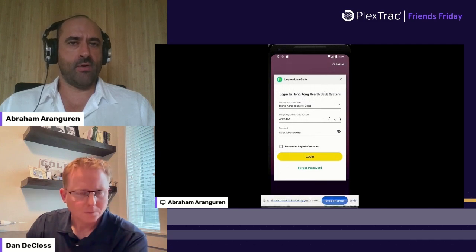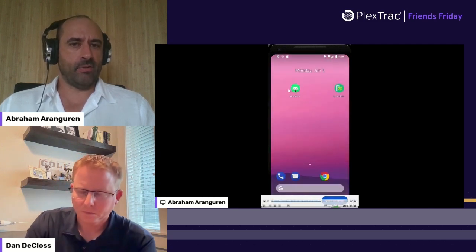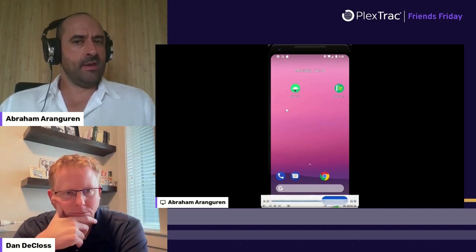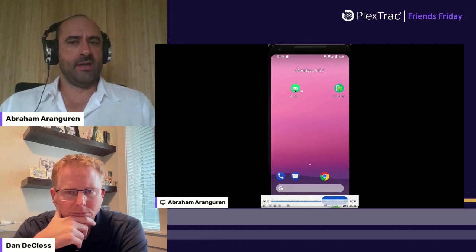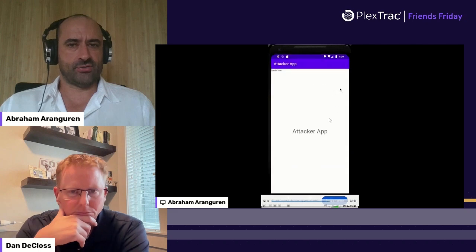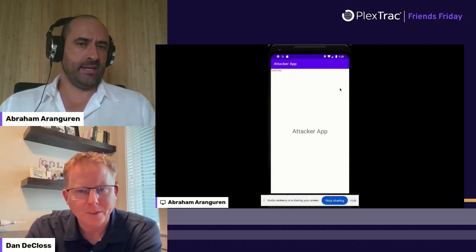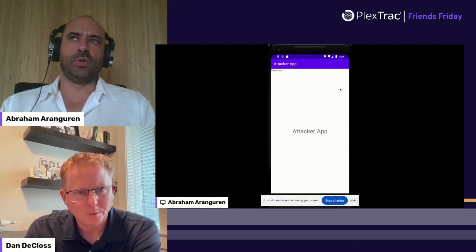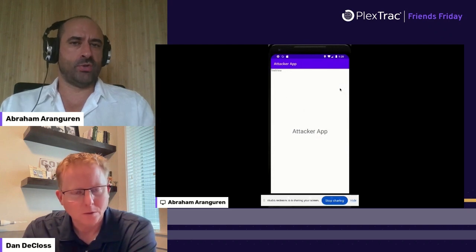So what we are doing now with this task hijacking attack is that we are clicking on the attacker app, and in a real device, it will be a tap with your finger. When you tap on the attacker app, it's messing with this task list of Android. So when you click on the legitimate app again, instead of opening the legitimate app, you are opening the attacker app. So the idea here is you would have an attacker app installed on the device, like a lot of banking Trojans do this.